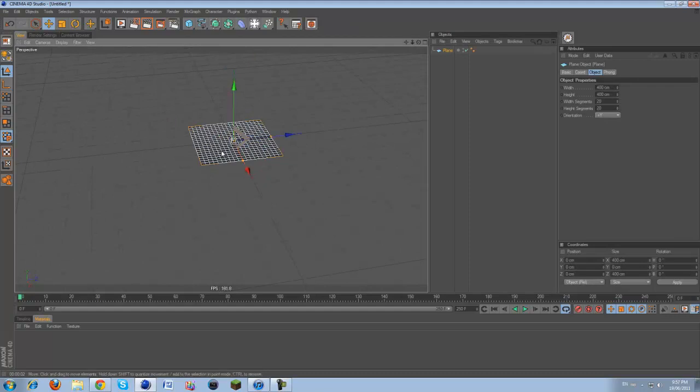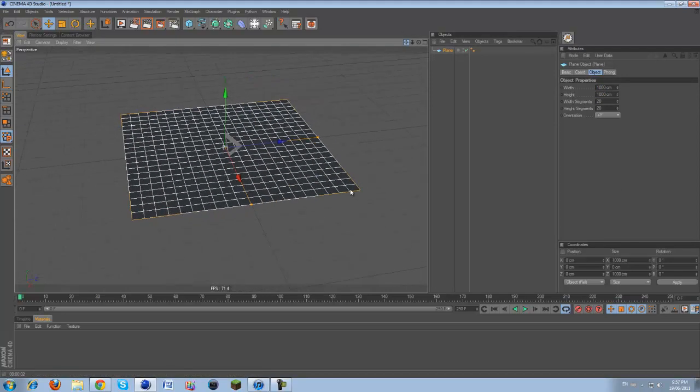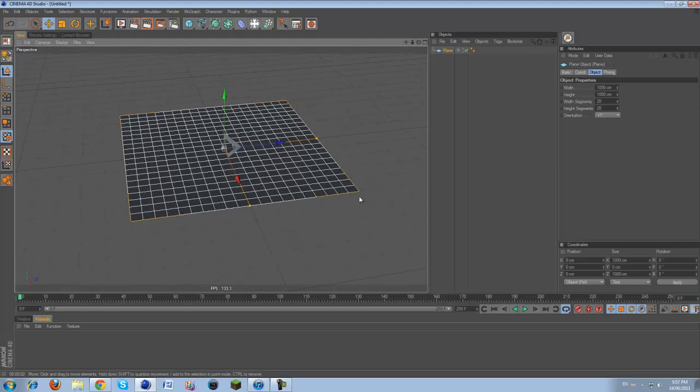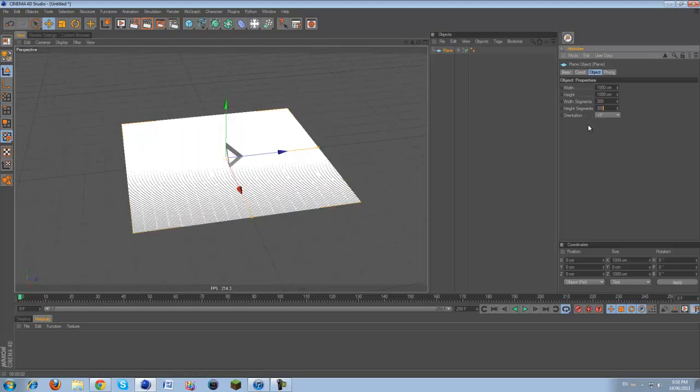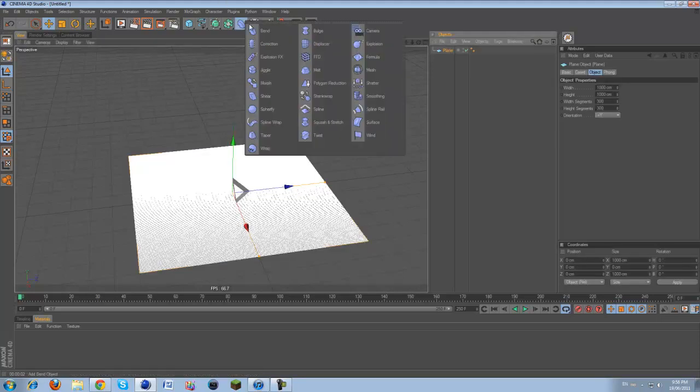As you can see, the plane is really small. So change the plane's width and length to 1,000 centimeters by 1,000 centimeters. For this method, it's gonna require a lot of segments on your object, like 800 by 800, and it will lag your computer. So I suggest putting it to like 300 by 300 and then getting the relative shape that you want, and then for the final render, crank up the segments. It could crash your computer if you don't have enough CPU or RAM, so you gotta watch out. Once you have your plane at 1000 by 1000, I put mine to 300 by 300 just for now.